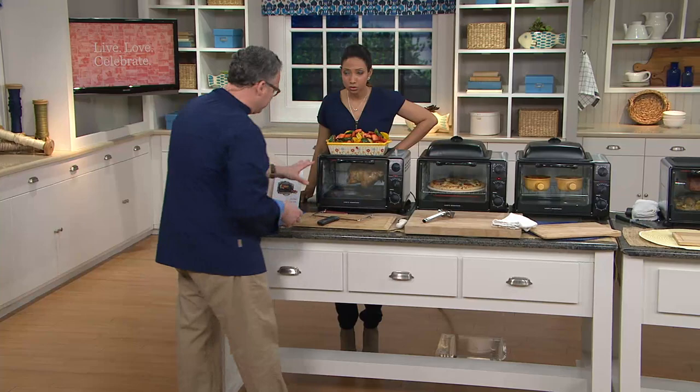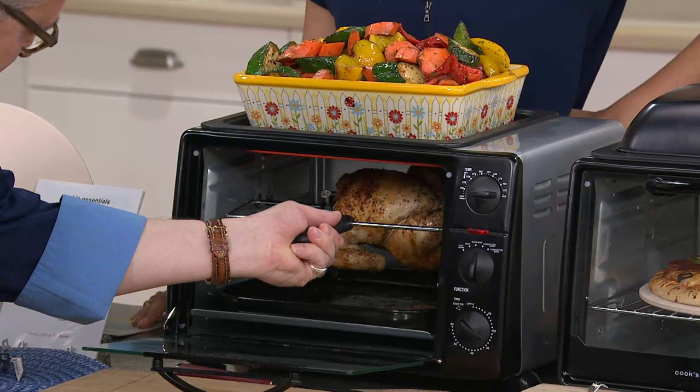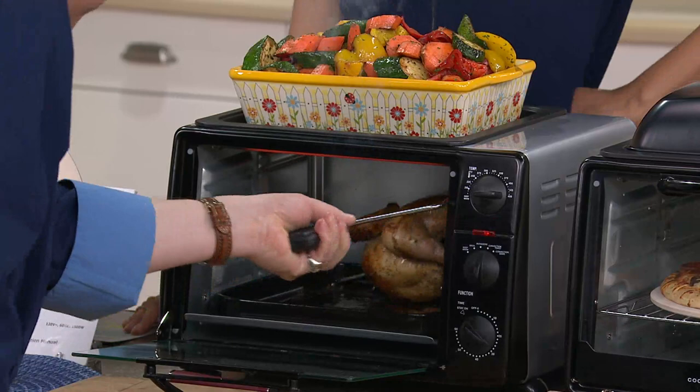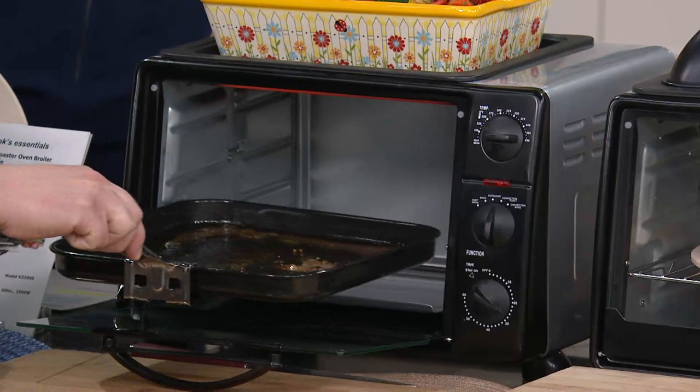What's really brilliant about this is we have the convect feature that is rotisserie. I come in here for this chicken — we pull it out using this assist here, which is just a fork, and it comes right out of that side socket. Oops, I dropped the chicken. Don't worry about it because there's a catch pan underneath. We can pull out that catch pan and it is really easy to clean — all the drippings go in, and it keeps the toaster oven clean. Right into the dishwasher.